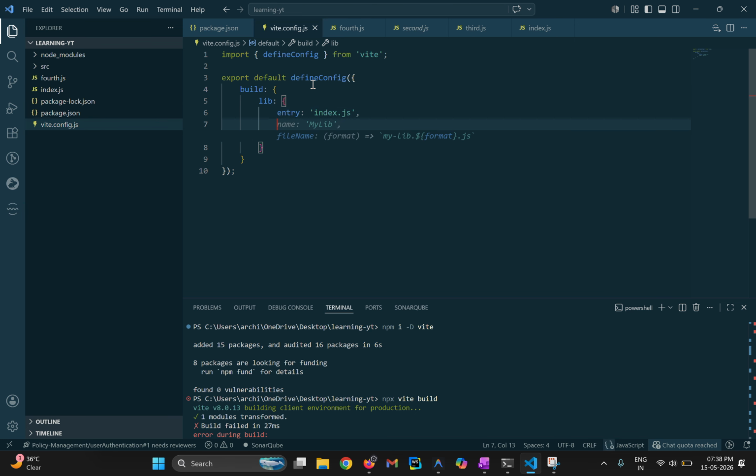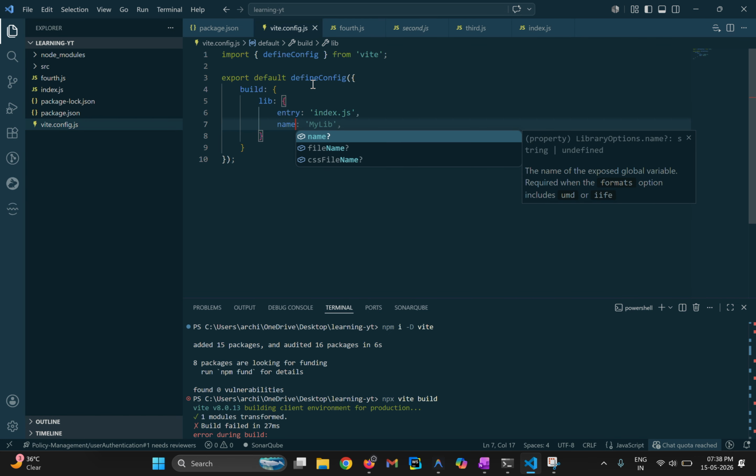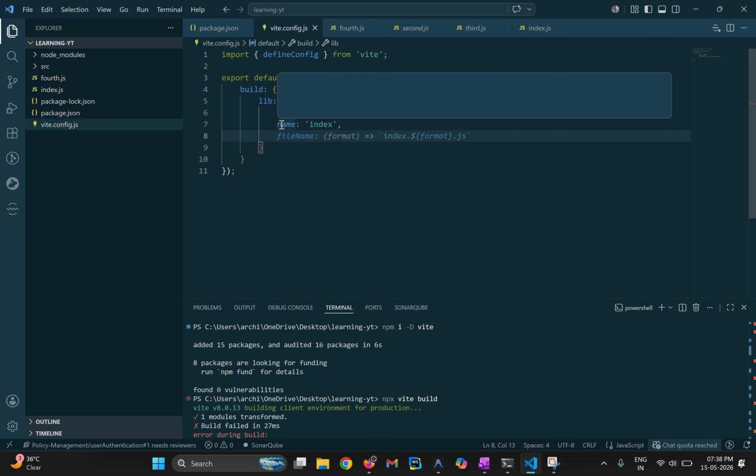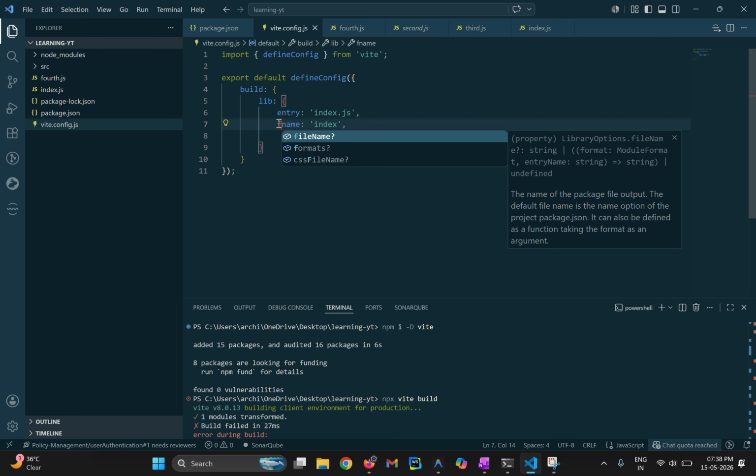One is the name. What do we want to call it? Let's call it index only. Sorry, this is fileName, not name.